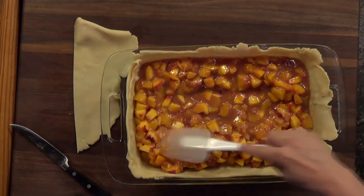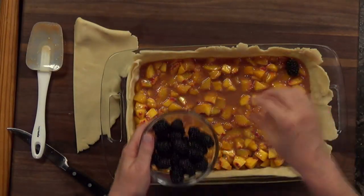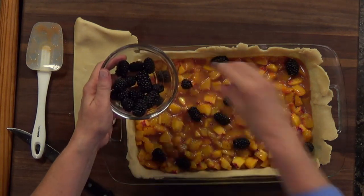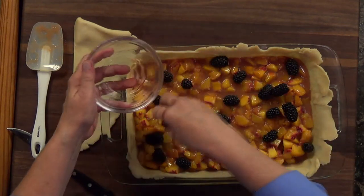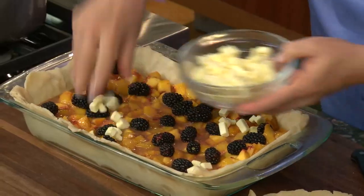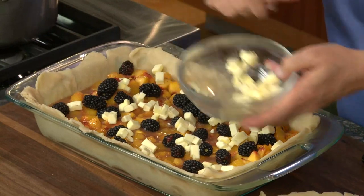I'm evening that out and spreading it all around. Then I'm going to add two things: blackberries. This doesn't look like many blackberries, but you're going to be amazed at how much the blackberries show their color. So this is going to be a peach cobbler — more peaches than blackberries — but it's going to have an incredible rosy color. You could use all blackberries, or try blueberry and peach, which is another favorite. One that I just discovered in the last few years is a sweet potato cobbler: you parboil sweet potatoes so they're still firm, layer them in with flour, sugar, and spices, and you've got a chunky sweet potato pie — very old school and heavenly. Then scattering on butter.